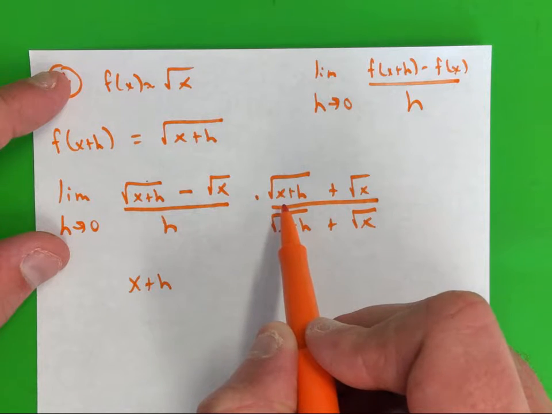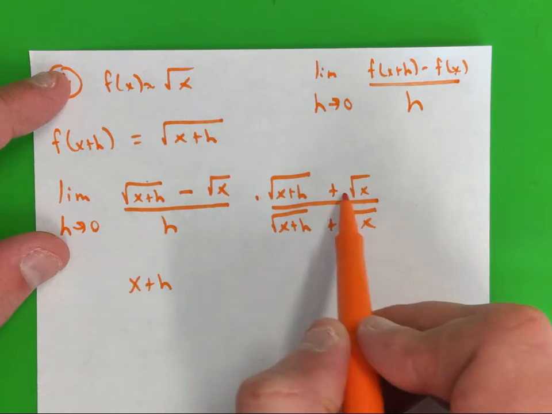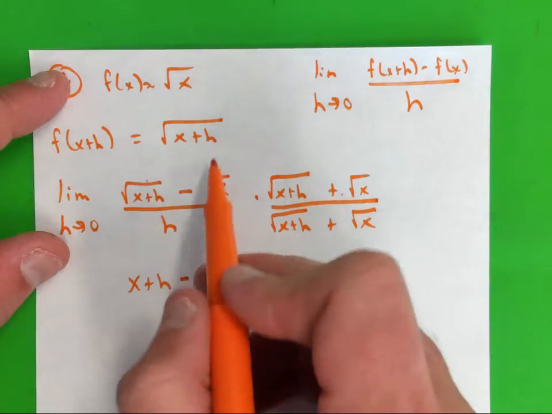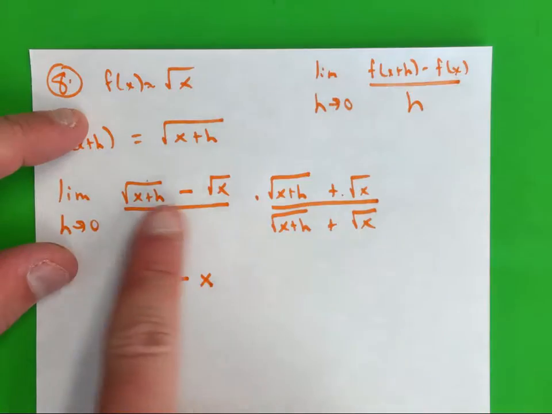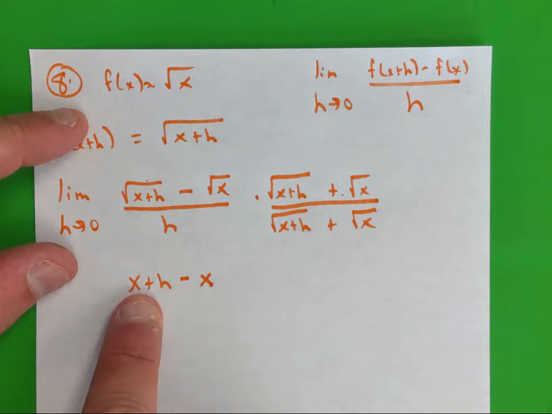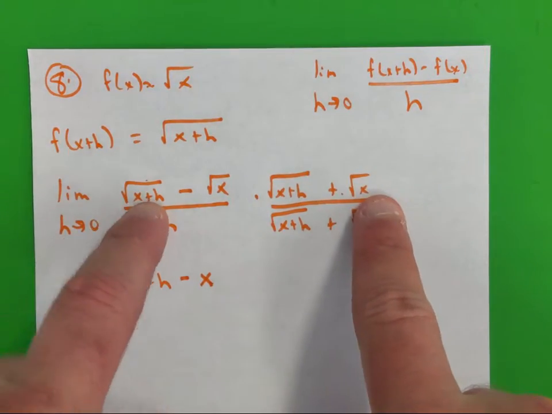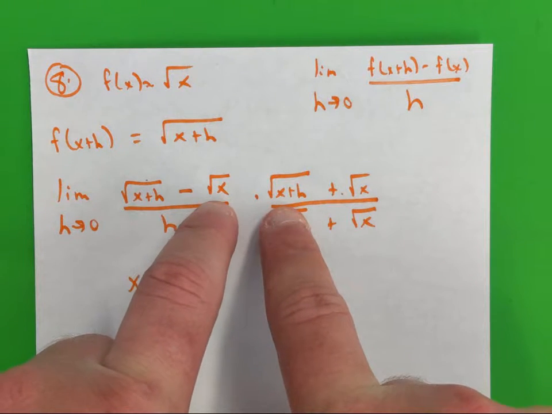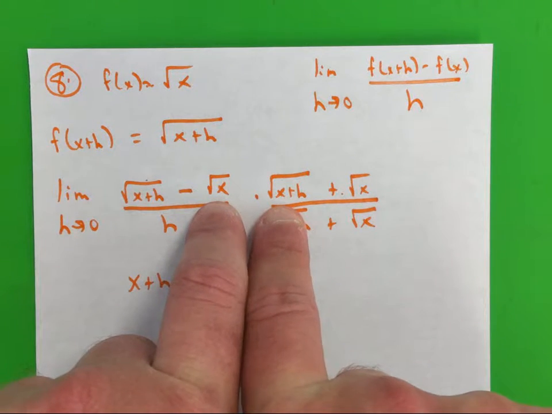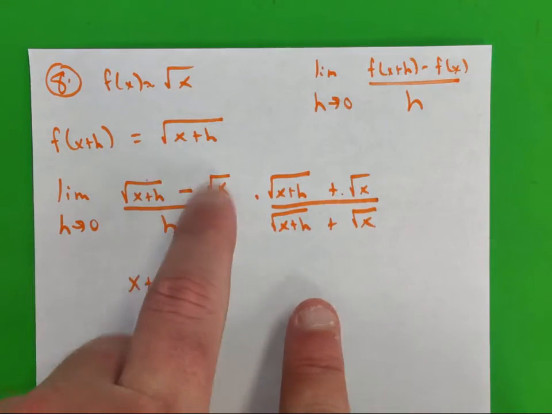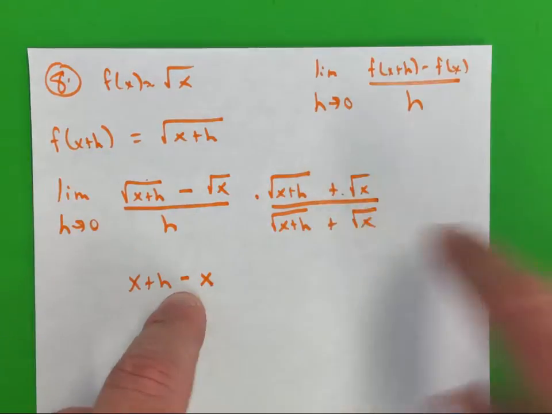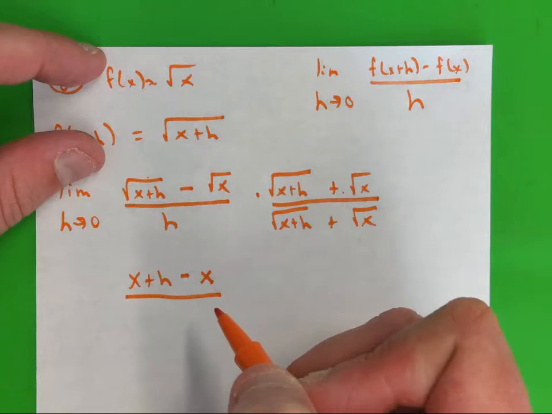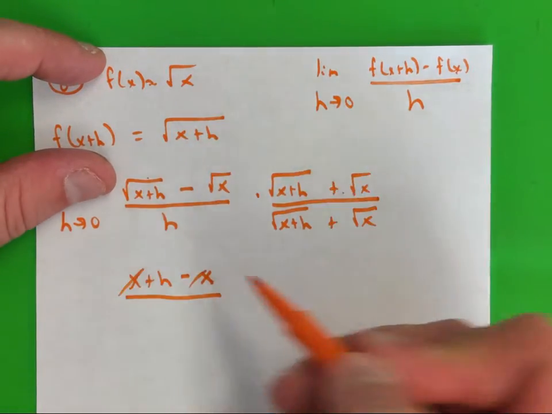So do I even have to write that? No. Negative times a positive would be negative x, because of the square root. I didn't put this step because I think we can skip it. I did this times this and got x plus h. I would multiply these two, that gives me a positive, that would give me a negative. They cancel out, so that's why I didn't write it. Is anybody confused? Now, this times this would be a negative, and the square roots cancel out. They're going to cancel out, so you're left with h.